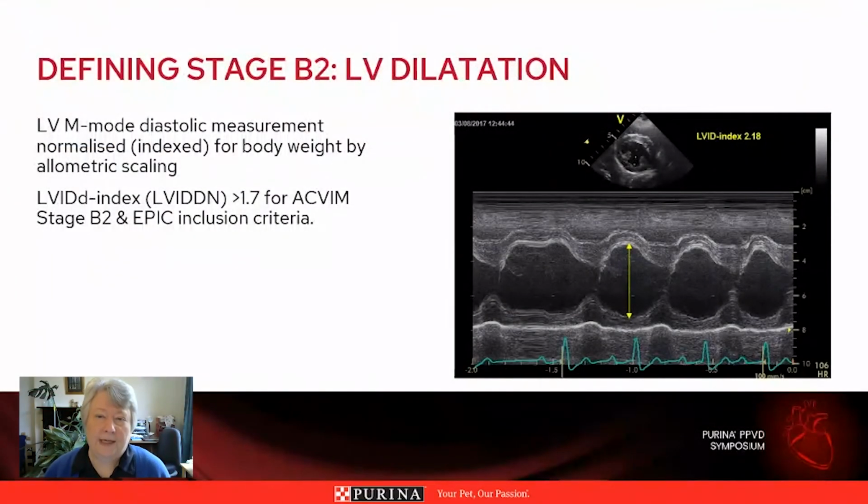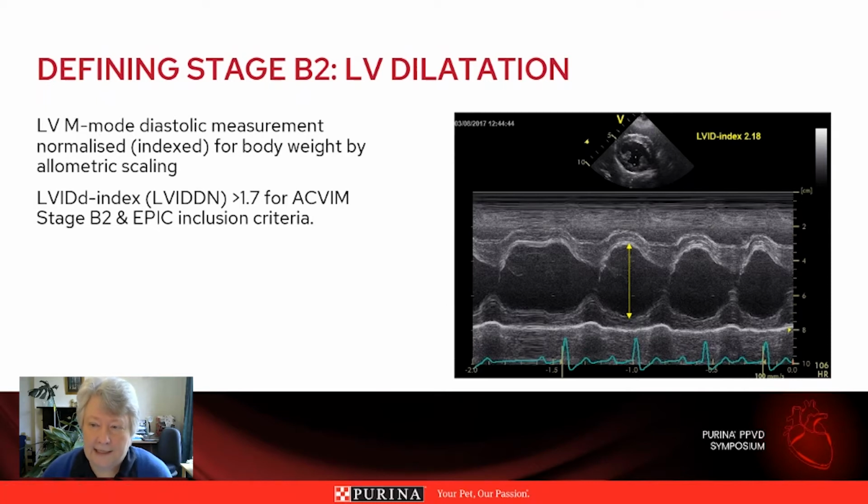So for our left ventricular dilation, because the volume overload is going to affect the diastolic volume and diastolic diameter of the left ventricle, we typically will use M mode. So the M mode cursor is positioned through the right parasternal short axis view at sort of chordae tendineae level, so the widest part of the left ventricle. And then we're looking at the interventricular septum and the left ventricular free wall motion, and we can measure the internal diameter of the left ventricle in diastole.